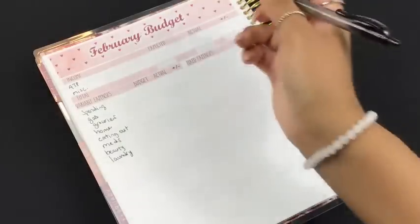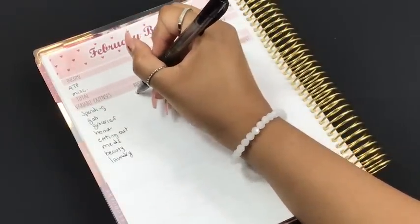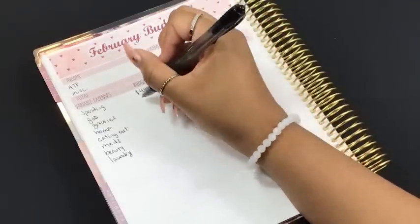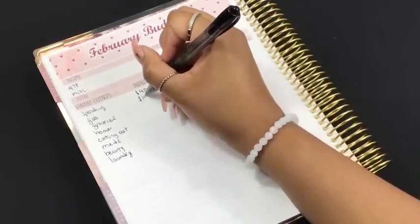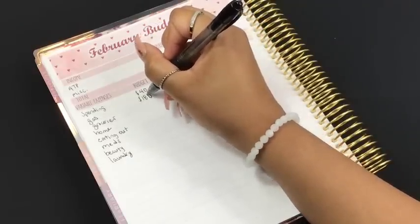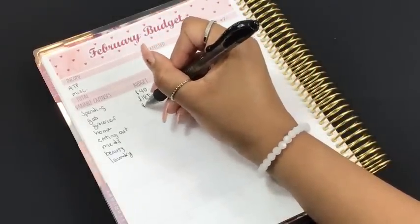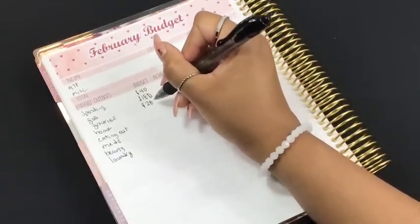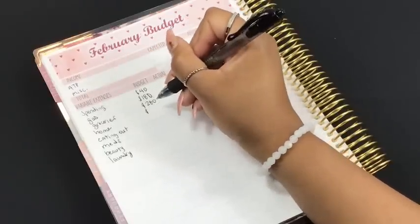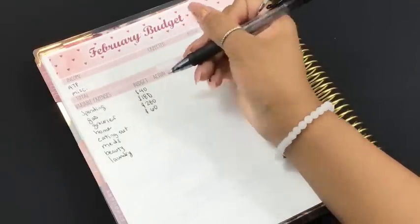Laundry is not something that I had previously. So for the month, for spending, I'm going to budget $40. For gas, I work from home, so I'm doing 180. I don't know why I put 181. I'm looking at my mock budget. For groceries, this has definitely gone up to 280. I'm like, y'all, if I have to spend $300 a month on groceries for myself, we have a problem, okay?